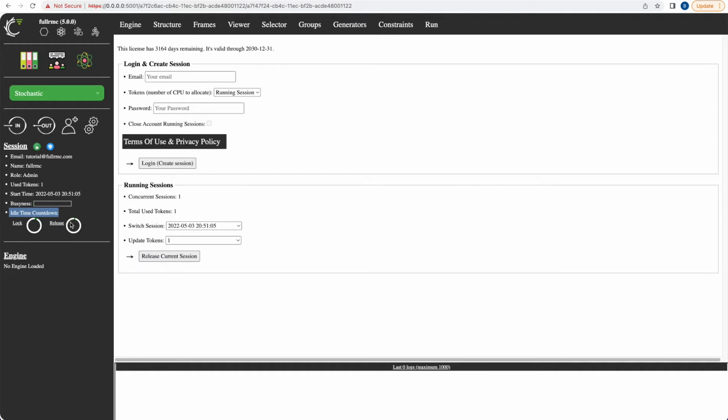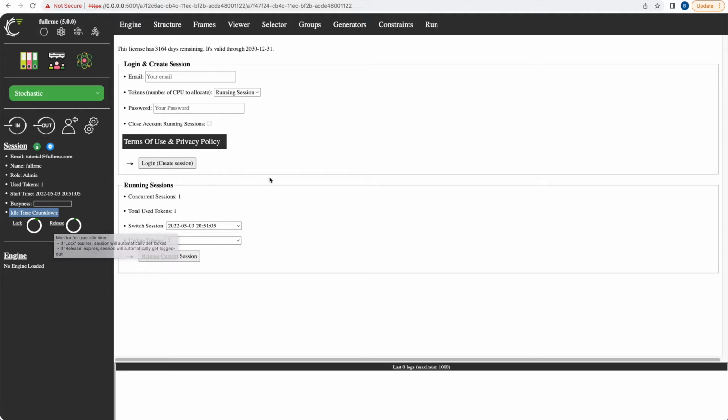And if the release countdown expires, your session will log out. That's also very important. The lock and the release is a countdown for your idle time. By default, it's 15 minutes for the lock and 30 minutes for the release. Any admin on that account can change those countdowns for the machine.